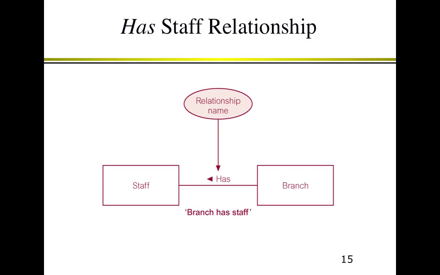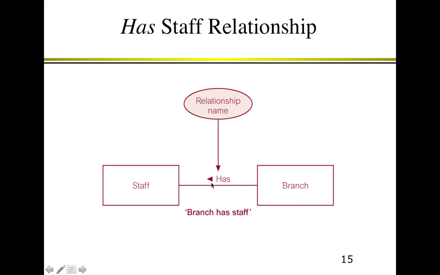So anyway, another example. Long story short, if they're both in the same participating relationship, then it should read both ways. If the branch has staff, then the staff should have branch. I don't know how many staffs have branch. For people who speak English as a first language, that sounds really weird. It's like, what? I don't own the branch, but I work there. I don't have it. That's because we have this little arrow.